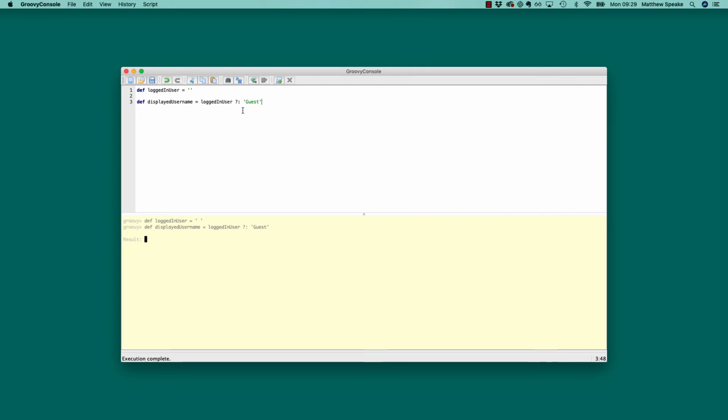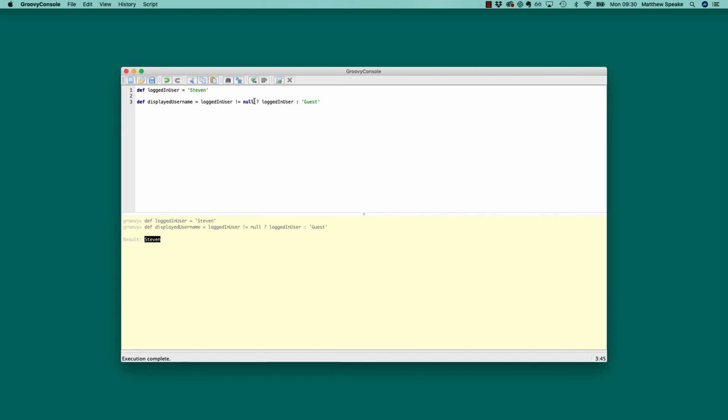You can remember this, by the way, because it's pretty much a shortened syntax of what you could do in Java. So this is kind of like a ternary operator, which is just compressed together. So you could do this in Java, for example, by saying logged in user is not equal to null, then use logged in user, otherwise use guest. And if you run this and actually had a null input variable, then you can see here it would act in the same way, guest. Whereas if you put another name in there and then run, you can see it acts in the same way.